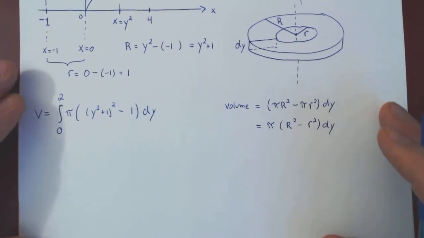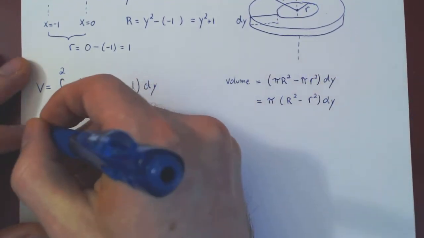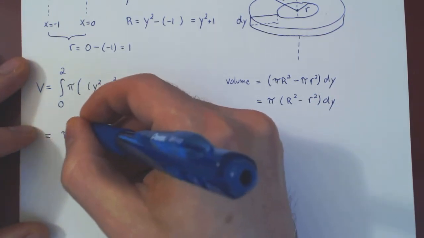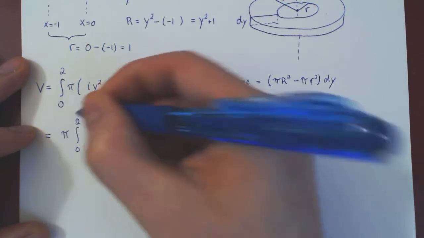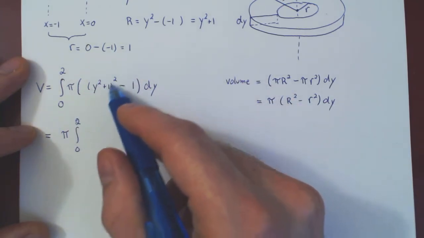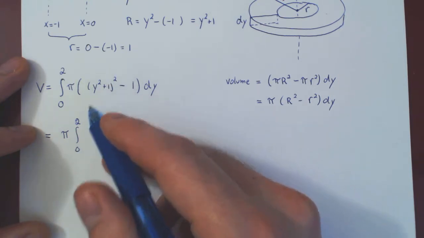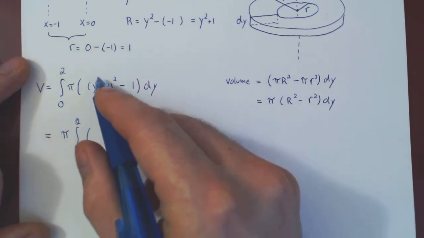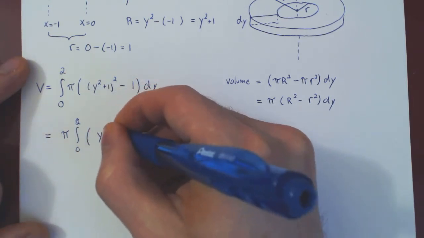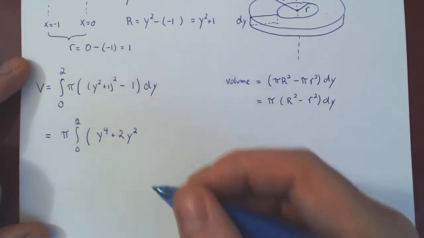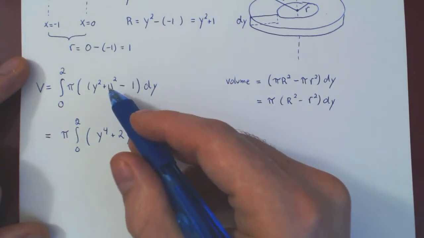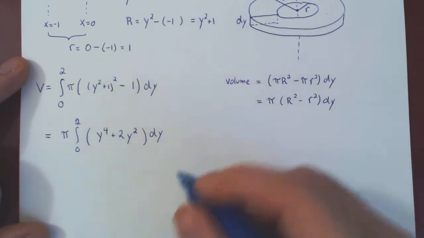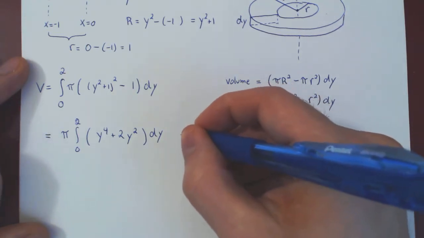And now we can simply use the fundamental theorem of calculus. First thing, we can factor pi outside, being a constant multiple. We can't integrate this square as it is, so we'll square it, multiply, and then we'll have a simple polynomial, and we can use the power rule. So if you square this, you'll get y to the 4 plus 2y squared, and here I'll be slick, plus 1, but we're subtracting 1, so this will cancel. So we're left with this. Now we can apply the power rule.